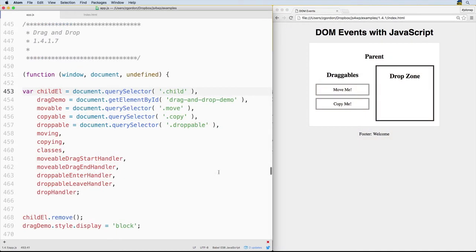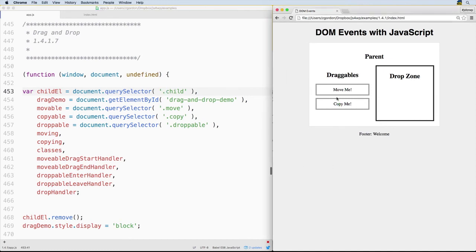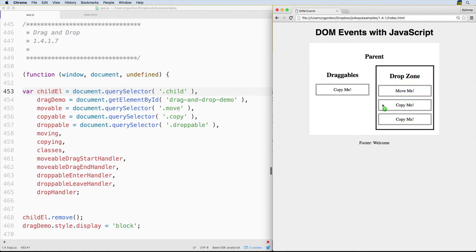Okay, now in this example, we're going to be looking at drag and drop. And you might have thought this was super complex and hard to do with JavaScript, but thanks to some HTML5 additions and some basic JavaScript with events, we can do some pretty cool drag and drop. So notice that I'm changing the cursor, I'm updating the style, I'm highlighting the drop zone. It moved it. I could also do copy as well. Notice a different styling for that. Copy multiple ones in.